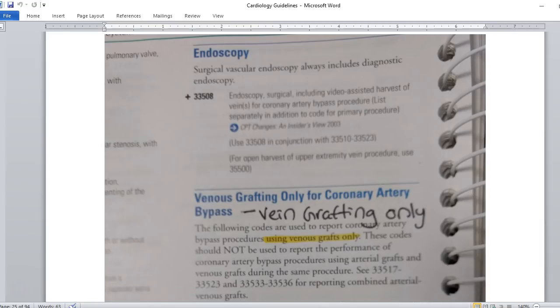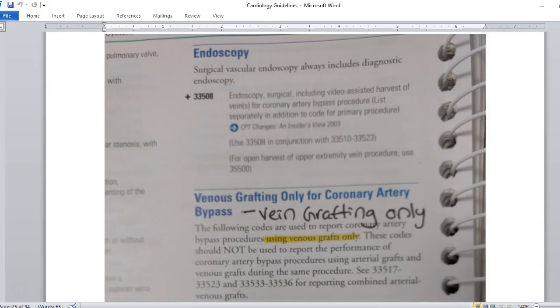Now, the next set of codes is a very, very common set of surgery. These are what we call CABGs, coronary artery bypass grafts. What we're doing here is usually taking a vein from the leg, the saphenous vein. We are harvesting that from the leg, cutting it up, and making reconnections of the heart because the coronary arteries, the arteries that feed the heart muscle its blood supply, have an issue.